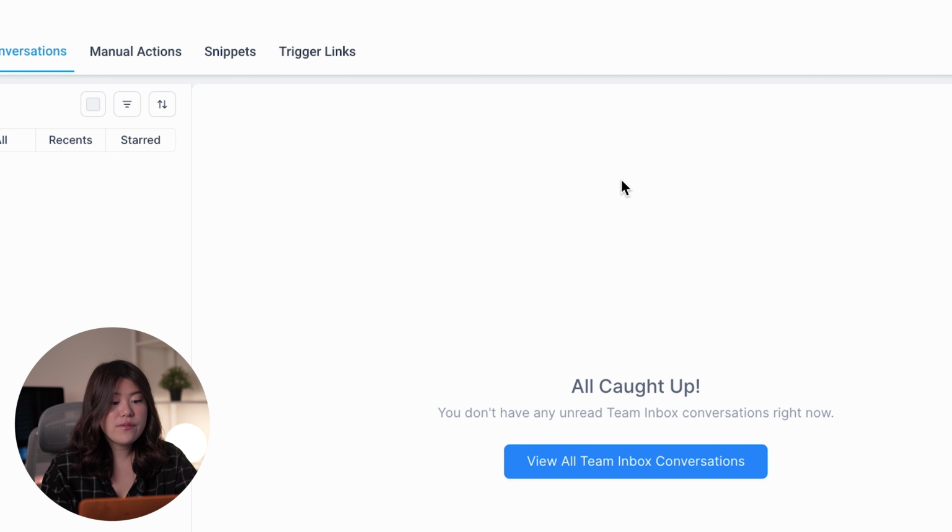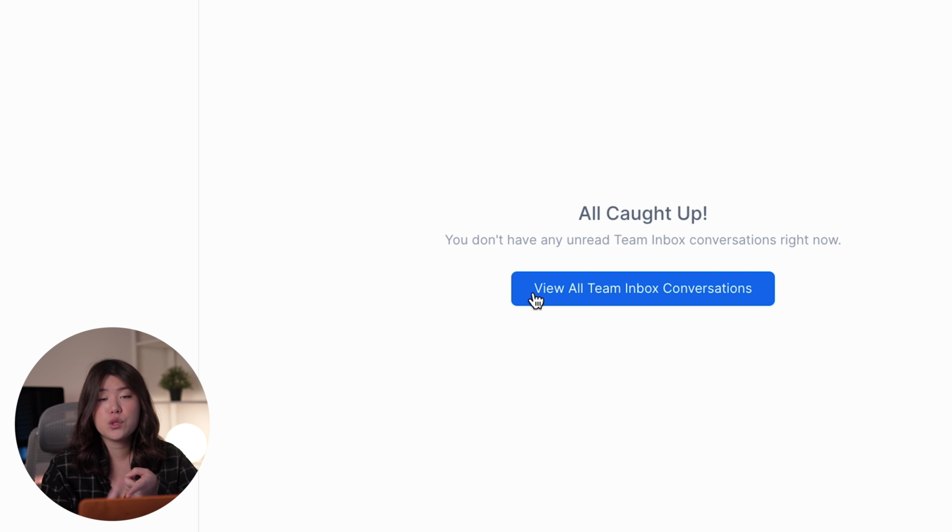So even though this page looks quiet right now, this is where all the action happens once your SMS automations are live. This inbox is how you track what's working, what's not, and how real people are actually engaging with your business. And that's how SMS marketing actually works inside of GoHighLevel, from real conversations to automations that follow up for you automatically. When SMS is set up the right way, it becomes one of the highest ROI channels in your entire business.